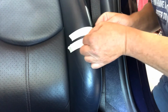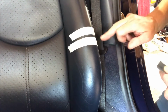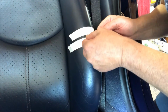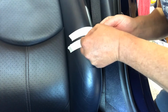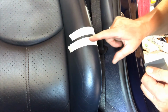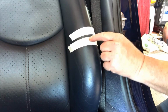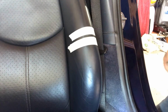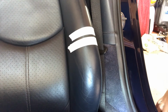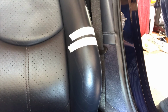And that feels like it's done the job. And at least by putting that bit of masking tape, I can see a little wear line on that already, which I would have been rubbing underneath it, bigger area than I needed to. So that's that. I'm now going to give it a wipe over with some rubbing compound.